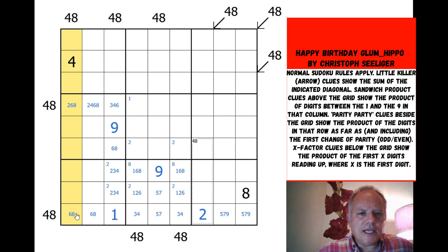Let's look at this column for the sandwich clue. We're using up even cells at a rate of knots. That 6 or 8 isn't in the sandwich, so the sandwich isn't just two cells — it would need to be at least three cells. It could include 8, 6, 1, but I can't place the 1 and 9 definitively from here.